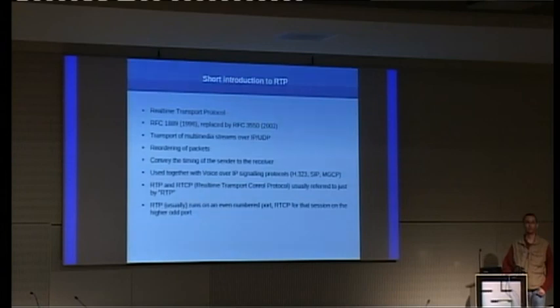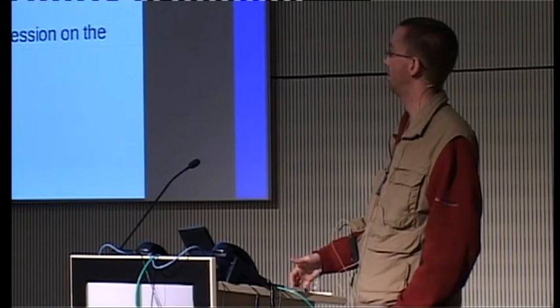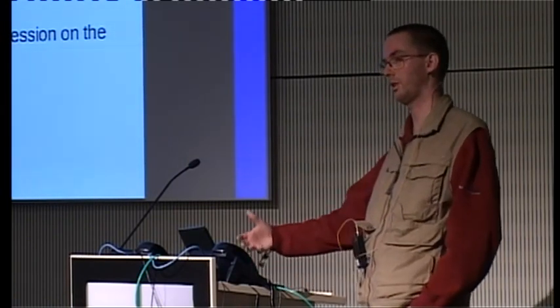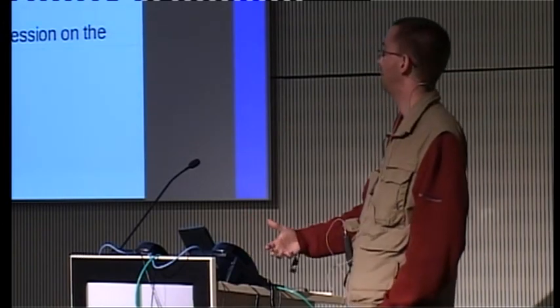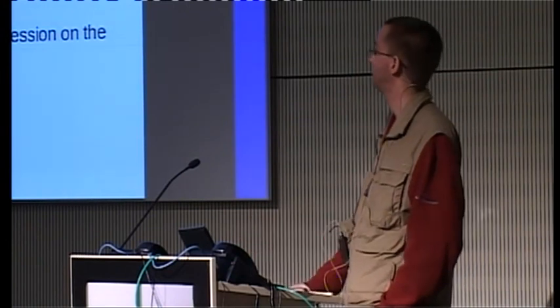And because networks, especially like the internet or wide area networks, are lossy and packets may go to the same destination over different routes, they have added support for reordering of packets by using sequence numbers. Also, RTP conveys the timing of the sender to the receiver, so it can basically synchronize to the clock of the sender and then sample the audio or the video and then play it back.